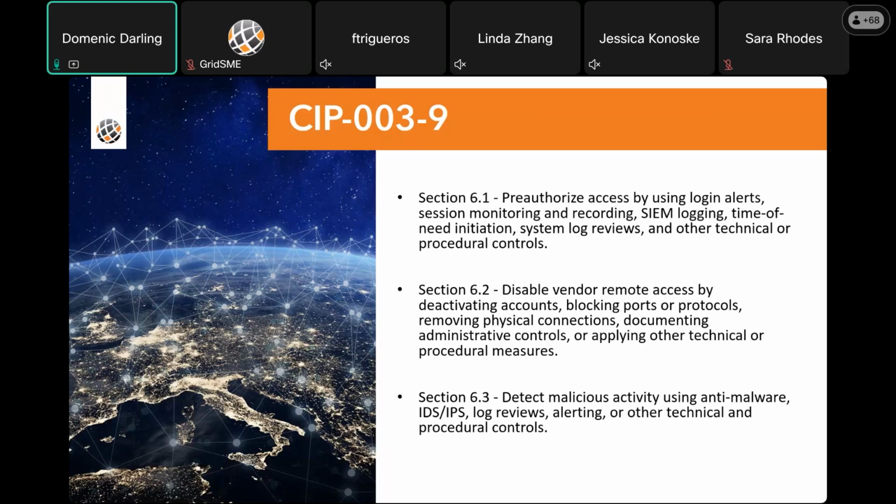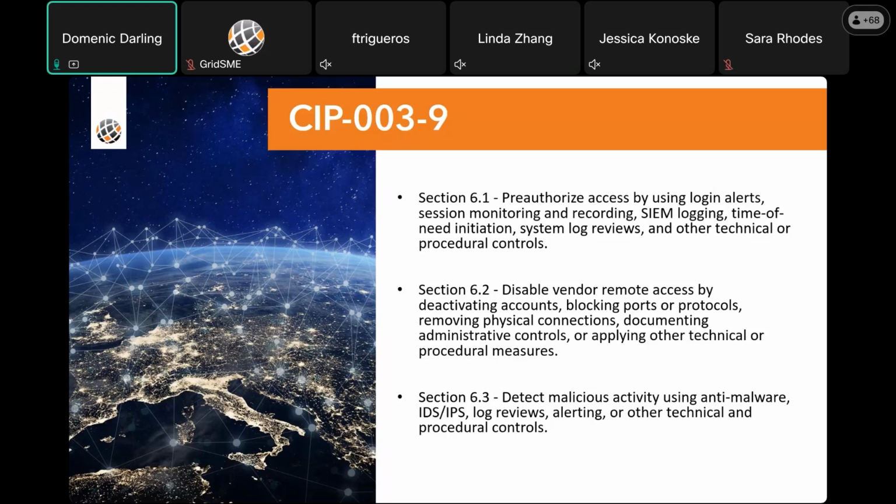Also have documentation to include the administrative controls outlining procedures, tools, and the steps used for disabling access. So as I was saying, and you'll hear me say it again, if we list it in our CIP-3 plan, make sure you're doing it. List all of those relevant operational procedures and technical controls on how to disable that access.